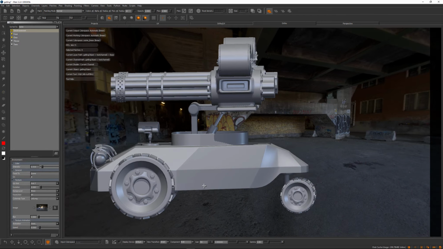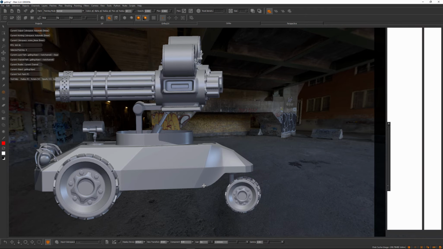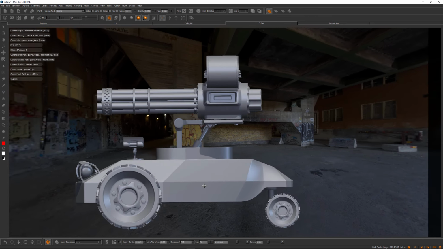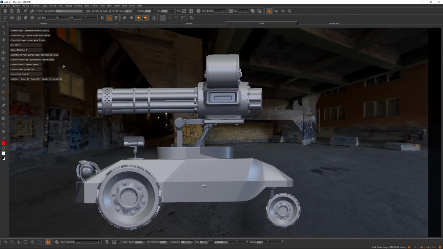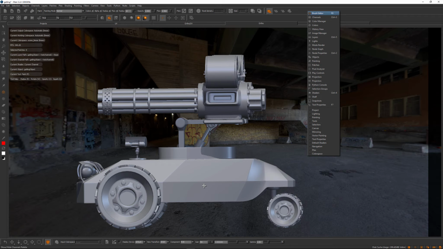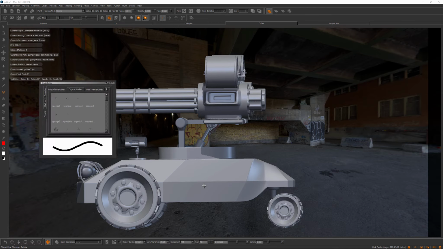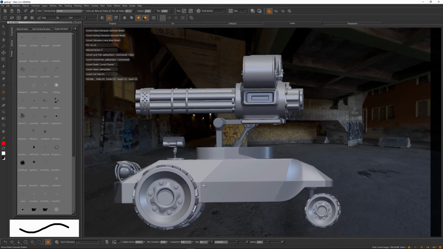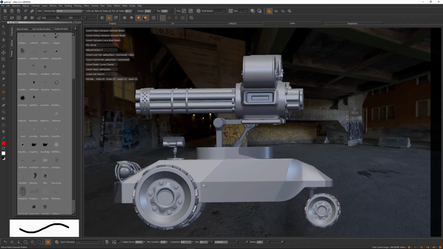Yeah, so let's look at some ways. We have all the patches, shading, painting, all of this is kind of related to whatever we have here. And let's look at one of the panels. Brush editor, you can dock it here, for example, if you wanna start to edit stuff.